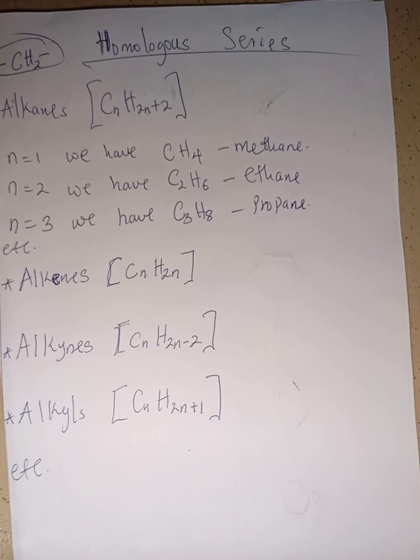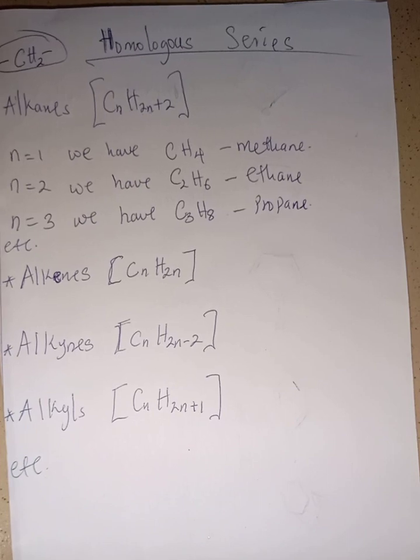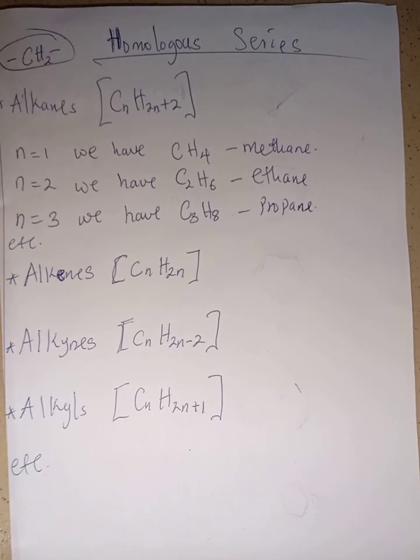Polymerization means the addition of monomers to form a giant molecule that is called a polymer. When you add a lot of ethenes together, you now call it polyethene, and so on. Although we are not doing polymers now, I'm just trying to explain some things that you may like to know.